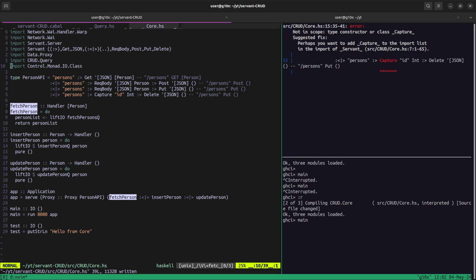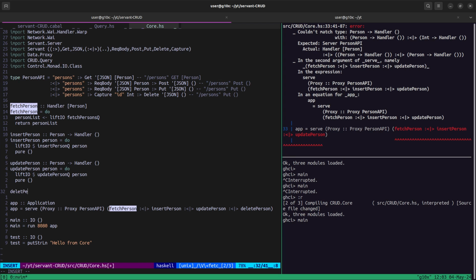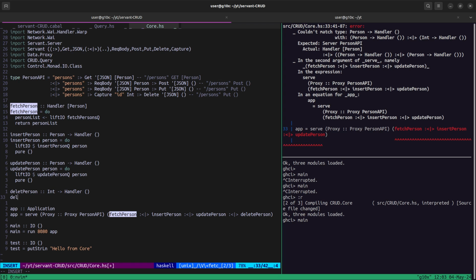So I need to add ID here, and we need to add the function. Delete person, that will take an integer. It will return a handler unit.